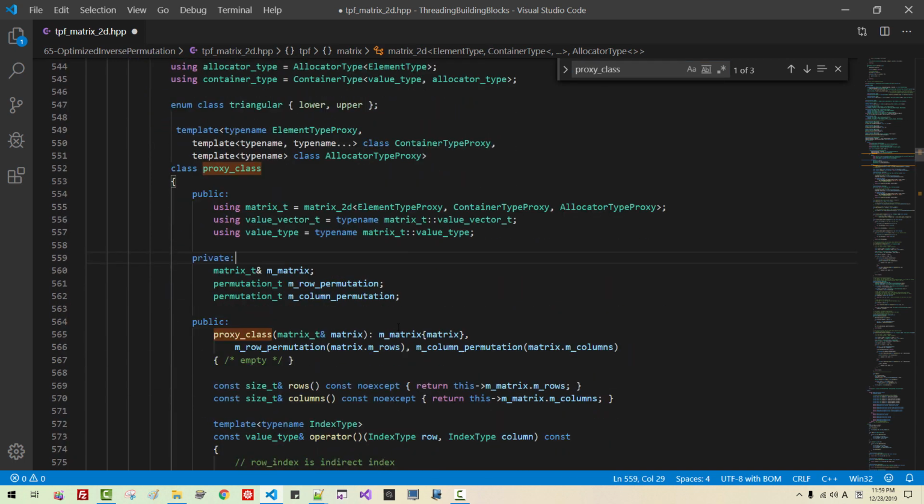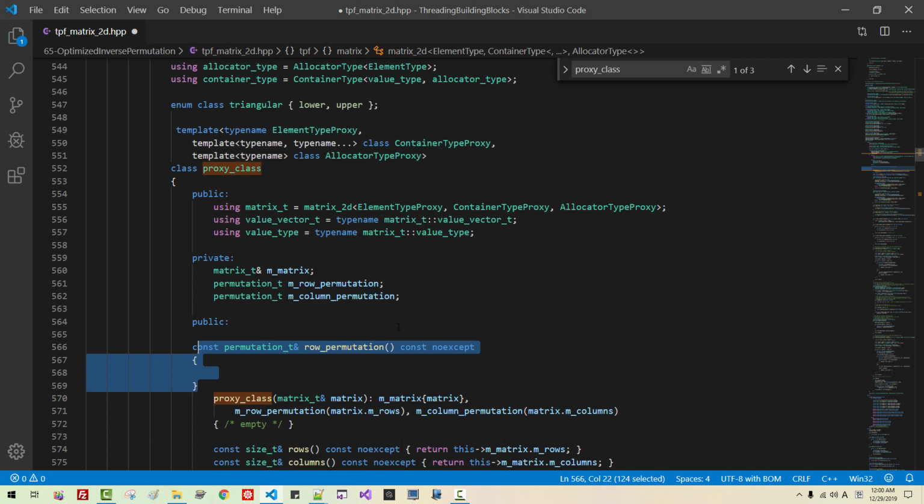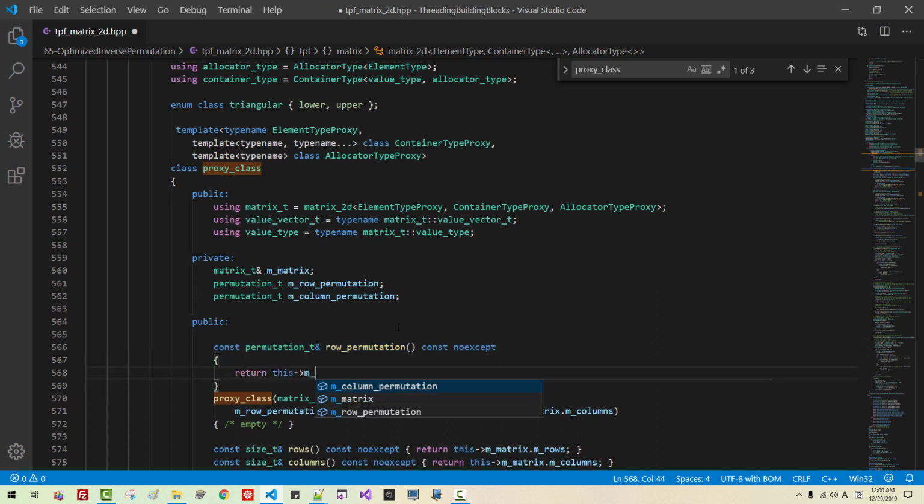Here, we will implement two functions. Constant permutation T l-value reference row permutation, constant no except. I will indent a little bit. Return this M row permutation.